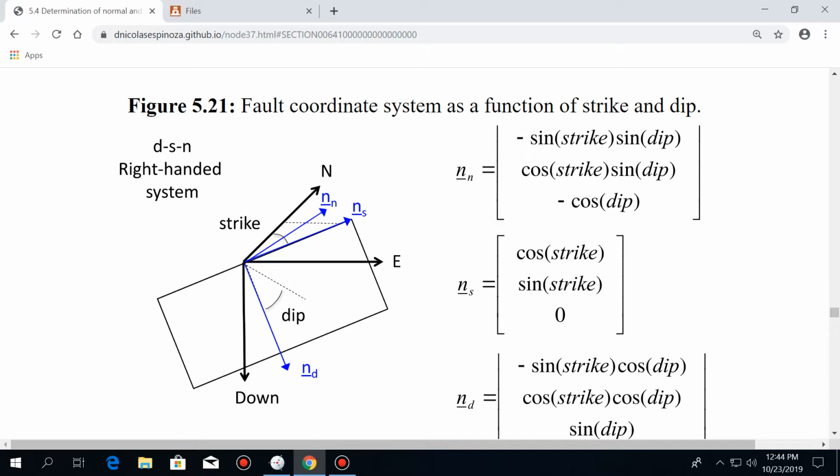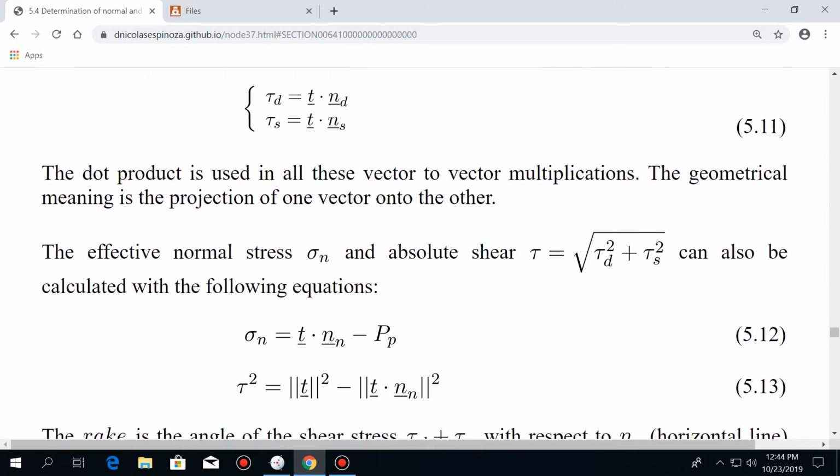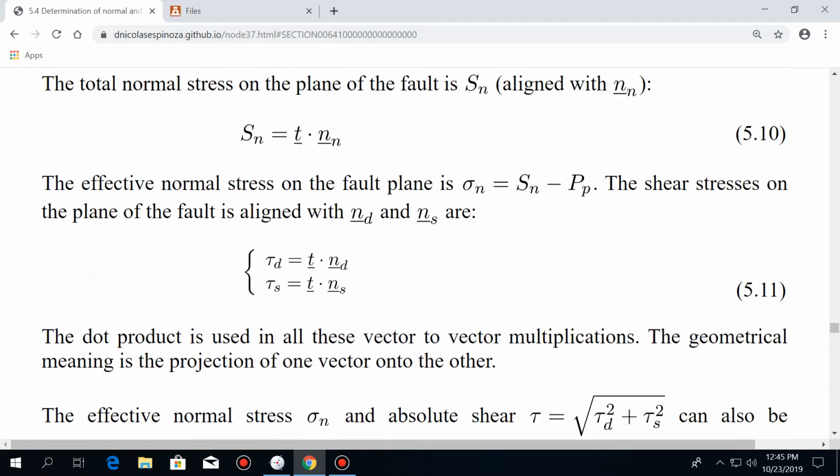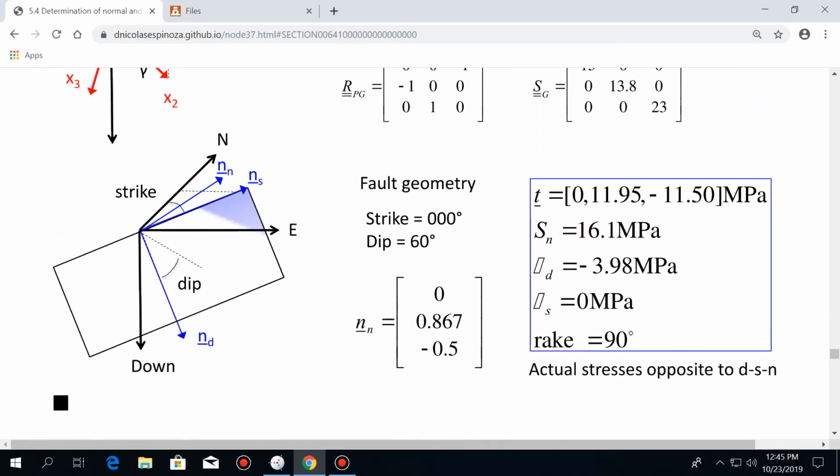So you can use these elements and their directions, the strike and the dip, and multiplying sines and cosines, at the end of the day, you're going to be able to calculate two shears, the shear along the dip and the shear along the strike. The shear along the dip is going to make a fault move up or down because it's along the dip. And the shear along the strike is going to make the blocks move in the direction of the strike. So let's say left and right. And depending which one you have, if you just have dip component, it's just going to go in direction along the dip. If you have strike component, it's going to go in direction along the strike.